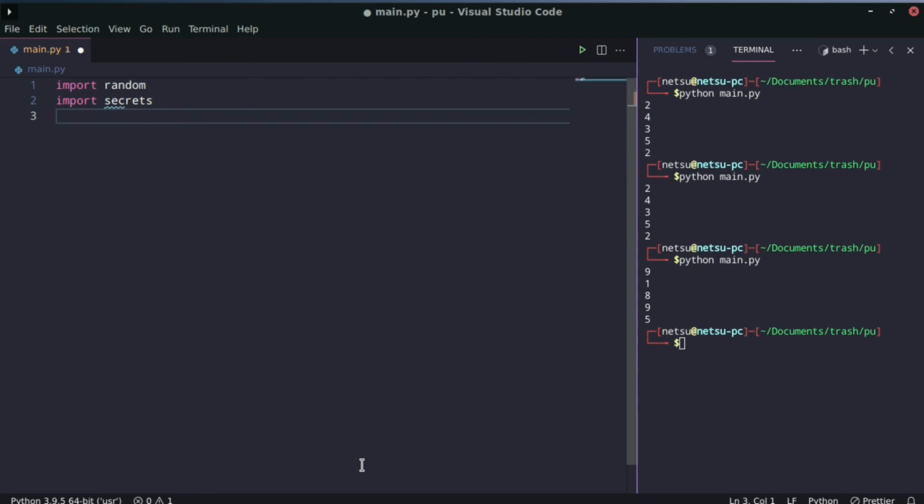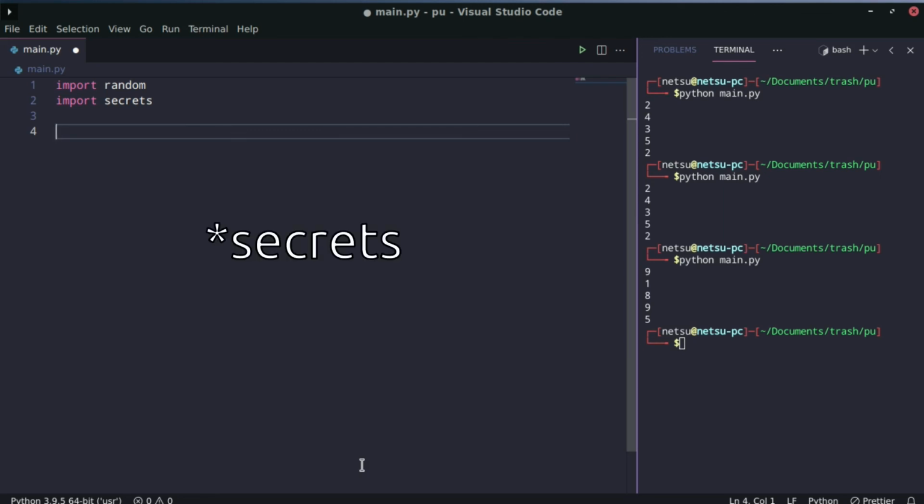And this secrets module will allow us to create more truly random values. But take note, they're not truly random. They're still given by a computer, so they're not random, but they are more random-like, making them more difficult to crack if someone wants to figure out what this value could be. So the difference between random and secrets, except for the fact that secrets gives you more random values, is the fact that random is faster than secrets.